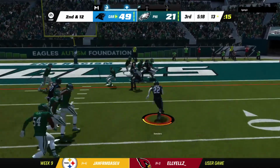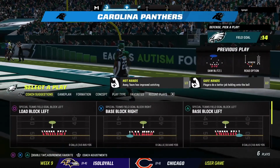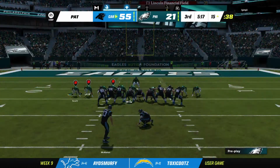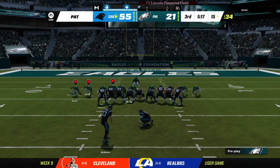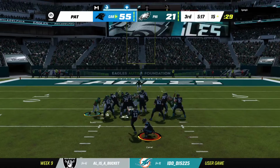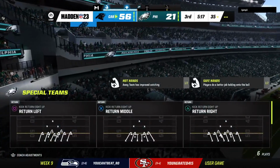2nd down, back to Sanders. And he will take it across for a Panthers touchdown. Miles Sanders with his 2nd touchdown of the afternoon. And the Panthers are able to strike quickly to add on to their lead. Extra point from McManus is good. And the lead grows even larger here in the 3rd quarter.